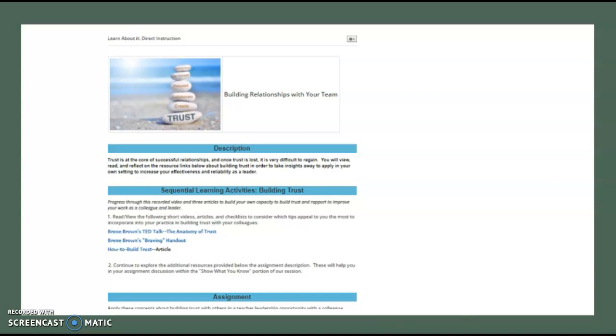And then as you go through the Learn It and the Try It portions of the module, you will click finally on the Show What You Know for your assessment. And again, you'll have a chance to do that each time with a written assessment, working through totally on your own time and pace. Or you can click into one of the discussions that will replace that assignment and that assessment for that session.